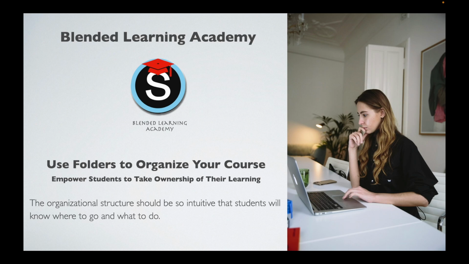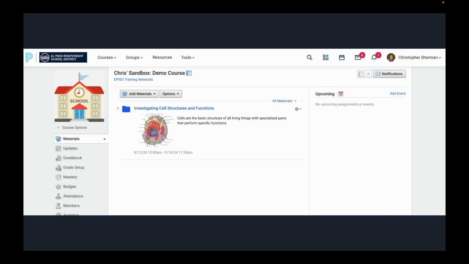Welcome to this lesson on organizing your course content in Schoology. In our last lesson, you learned how to create a folder and some of the folder features that help students navigate through your course. As you look at the folder we created in our last lesson, notice that we added a start and an end date so that our students know where they should be working and how long they will be working in this folder.